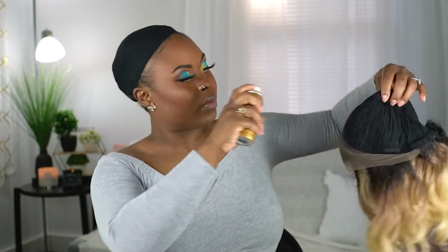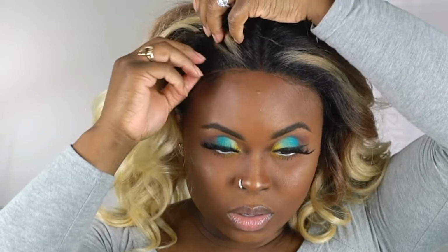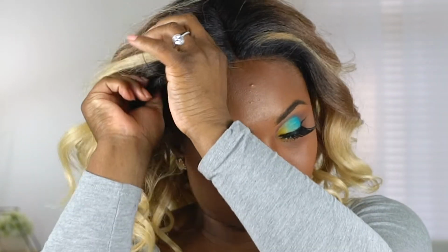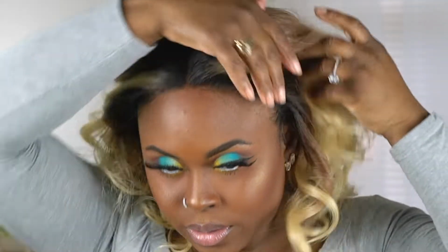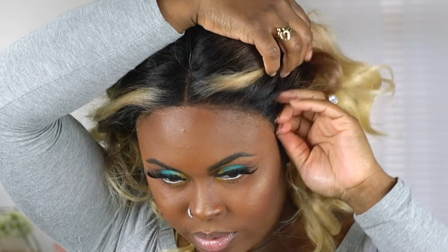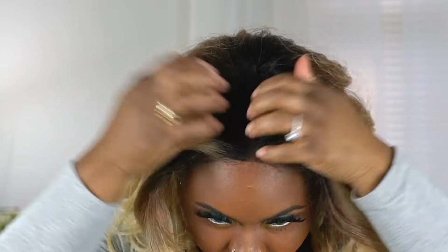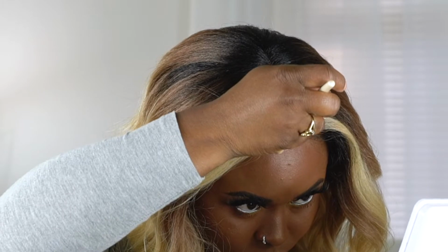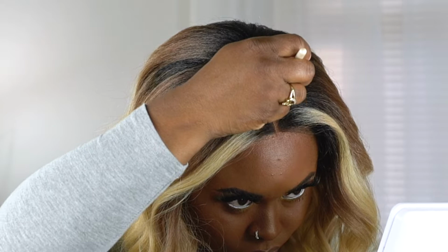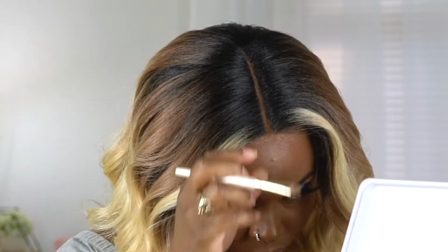As usual, I have to color up these butter lace units because it's a little bit light for me. I'm not tripping. I did use my even tint spray in the color medium brown. Now, I cut the lace off to see if it was going to give me a little bit more wiggle room. Now, it's still small. So, I mean, technically, it's ear to ear if you're pulling it, but it's not going to cover up my whole entire hairline. I am a 22 and a half circumference head. So if you're that or bigger, then sis is not going to fit you all the way. And it doesn't make no sense to melt it down because it's just not going to fit. As far as this parting space goes, when I did do Butter Unit 3, I felt like the parting space was wide and I think I loved it.